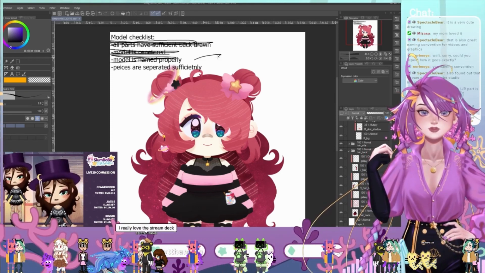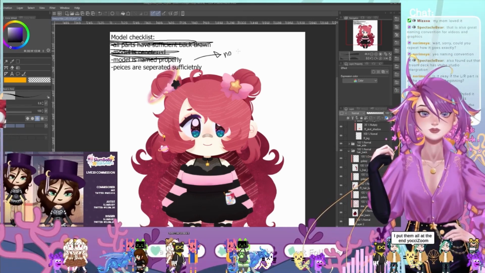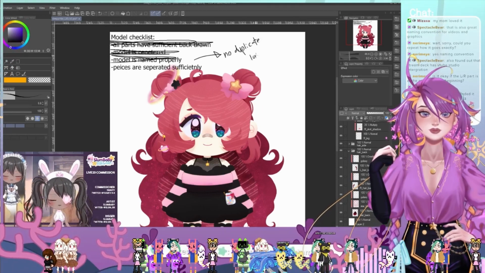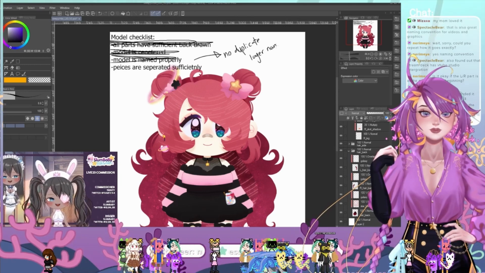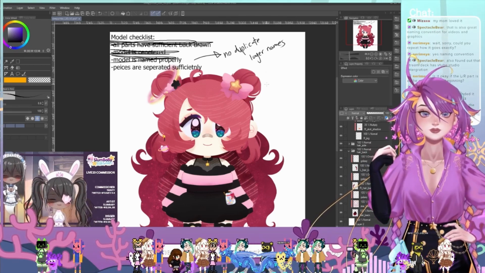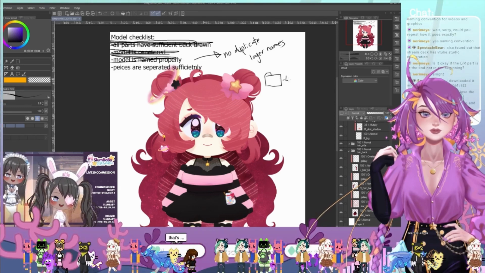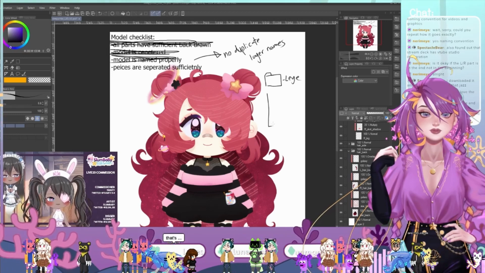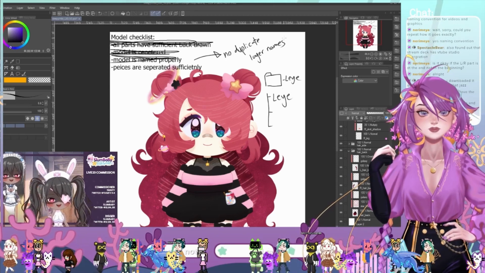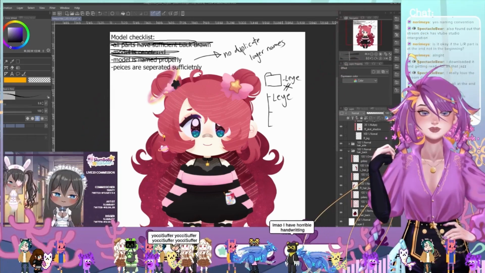Oh, another thing to note. This isn't something I really check for that much because it's kind of hard to check for and it's an easy fix, but you want no duplicate layer names, okay? Look at my handwriting. I'm a child. And that also applies to groups. So you can't have a group, like a little folder here called LI, and then have a layer under it that's also called LI. That will mess up the naming, the rigging convention in Live2D. And yeah, that's bad.